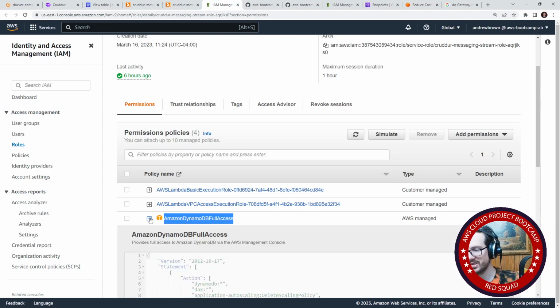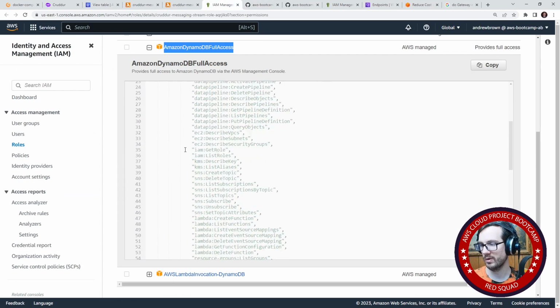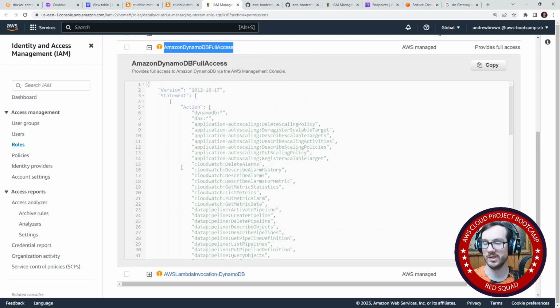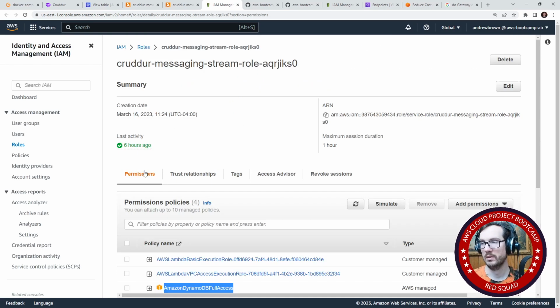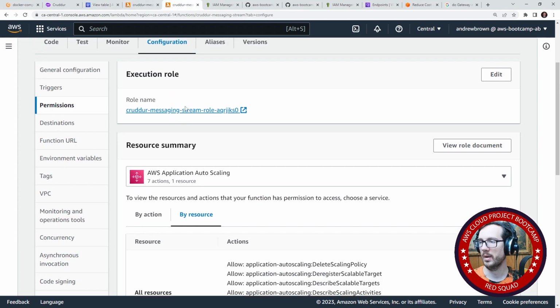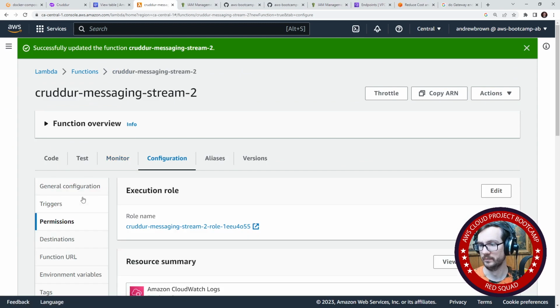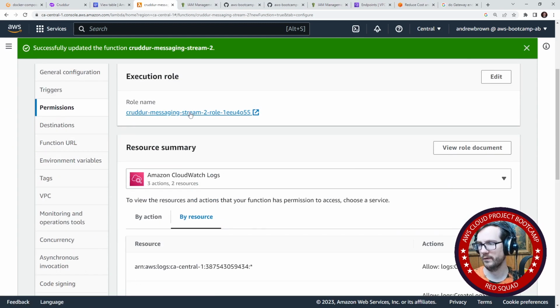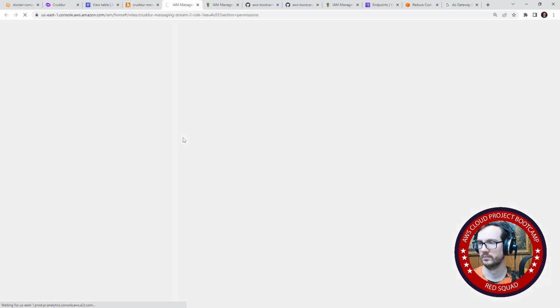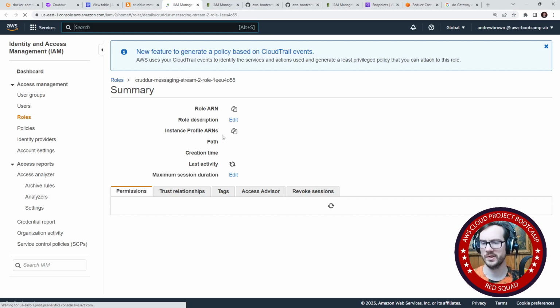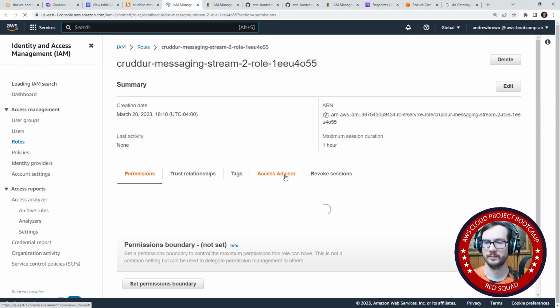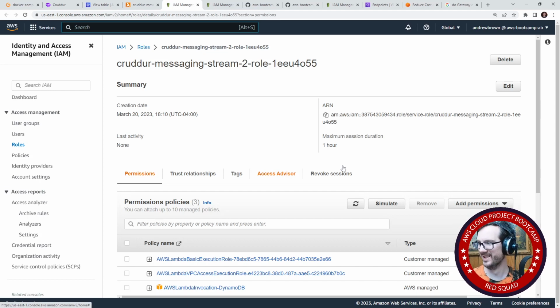We could probably lock this down even further, but because we're giving it full access, if this Lambda ever got compromised, it wouldn't be that great. I'm not going to pare it down because I don't care. Maybe later we'll do it as a security practice. I just don't feel like doing it. It's just always stuff that we can do later. Just don't tell Ashish, okay?